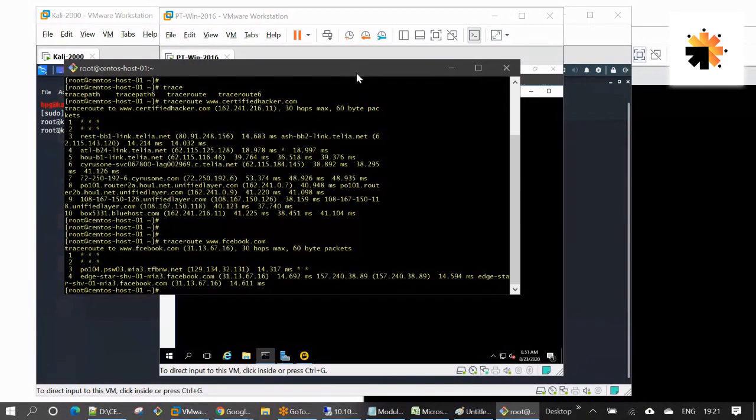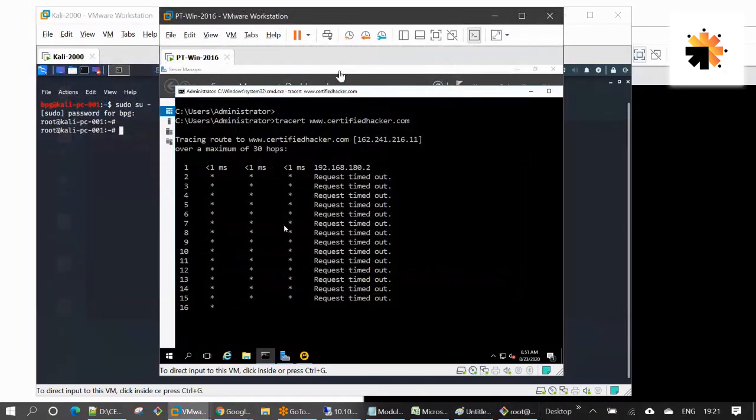So traceroute is used to find out the number of hops. We call all these steps hops. This is the IP address of a router, in fact. This is again the IP address of one of the routers. So all these IP addresses are particularly called hops, or in fact they are IP addresses of the routers that the packet is crossing.